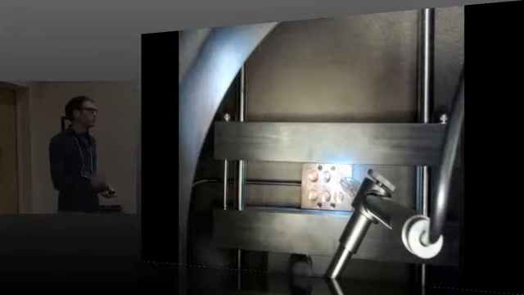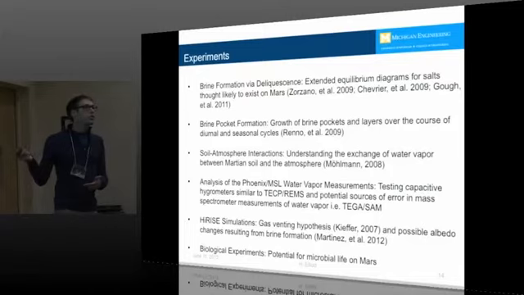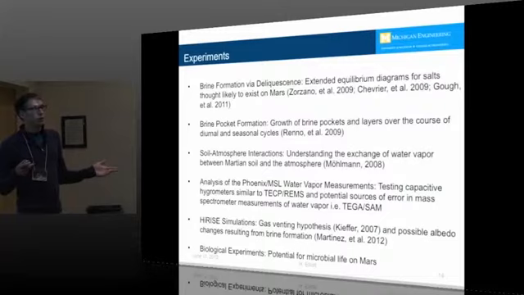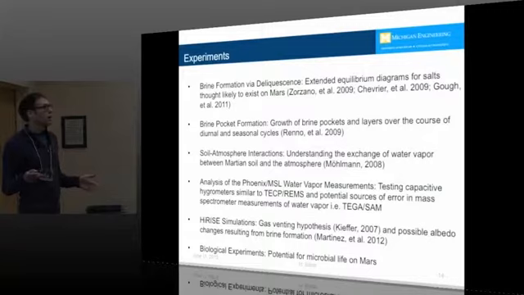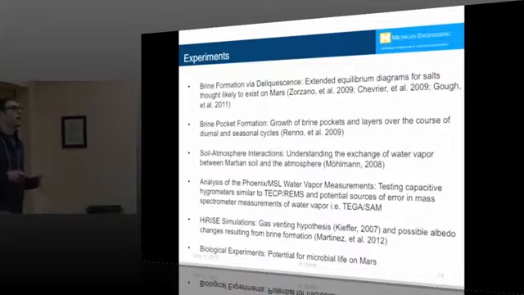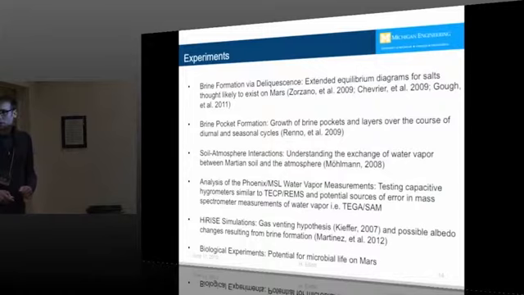So what we're planning to do is improve these phase diagrams experimentally, determine not only if these salts will deliquesce on Mars, I think that's been answered, but how much time are they going to form liquid solutions, and how much time do they need, and how much time does your extremophile or any Martian life that may exist need to survive in this environment. And so with that, thank you, and I'll open up the questions.